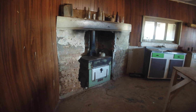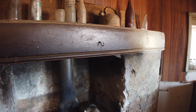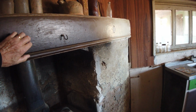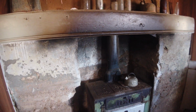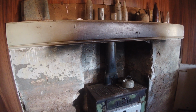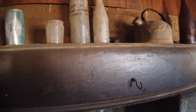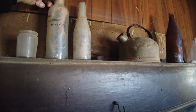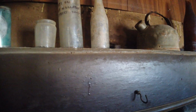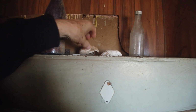Not too bad. Just love this kitchen. Look at that. I suppose you call it patina, but how that's just been scorched from heat and steam and food. How many meals is buried on that piece of timber? It's quite amazing, isn't it? What's this say? IOPS, the Nullarbor, Eyre Express. That's someone who wrote on there, 2023. They shouldn't just write on there, it's not for them to write on.